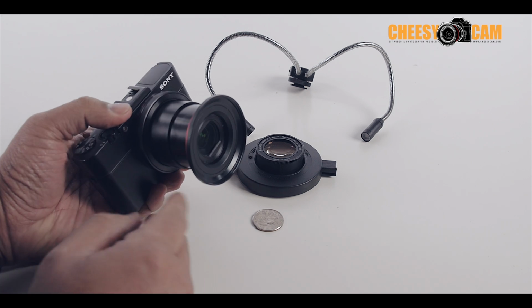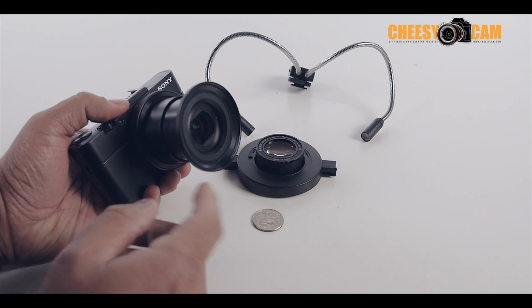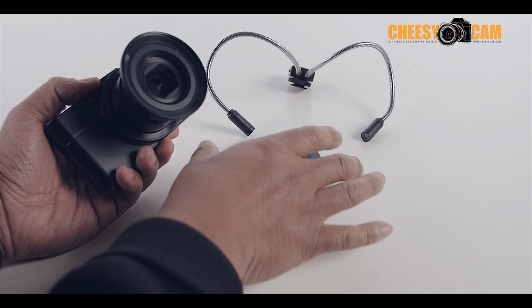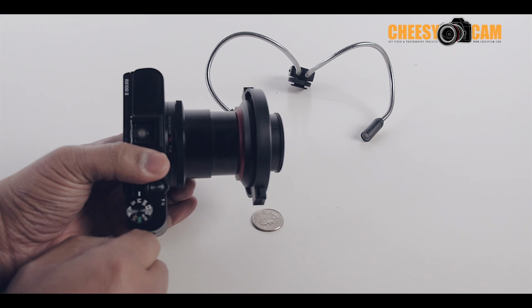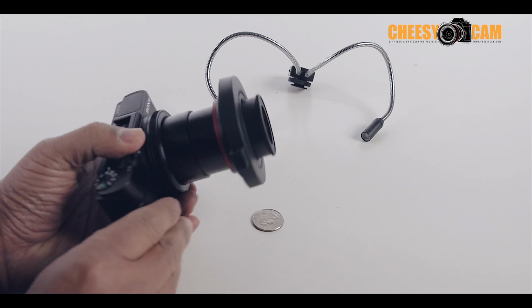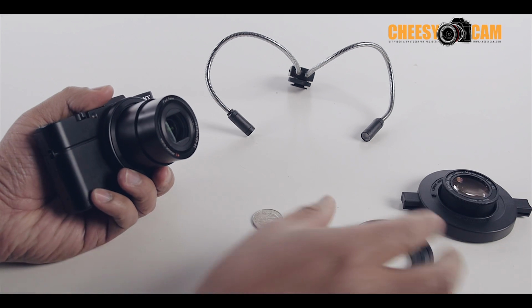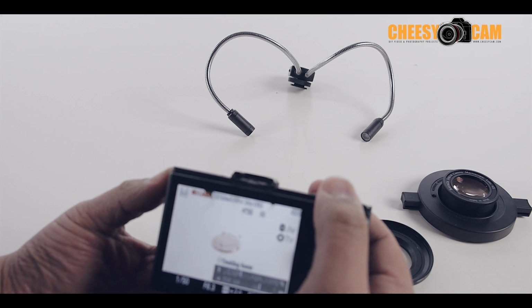So here you can use ND filters, circular polarizers, or even macro filters like this. So now that we have this threaded lens adapter with the MagFilter, I'm just going to pinch this guy on and we're ready to go. We're ready to shoot some ultra macro. So as an example, let me show you really quickly. This is the RX100 Mark II.